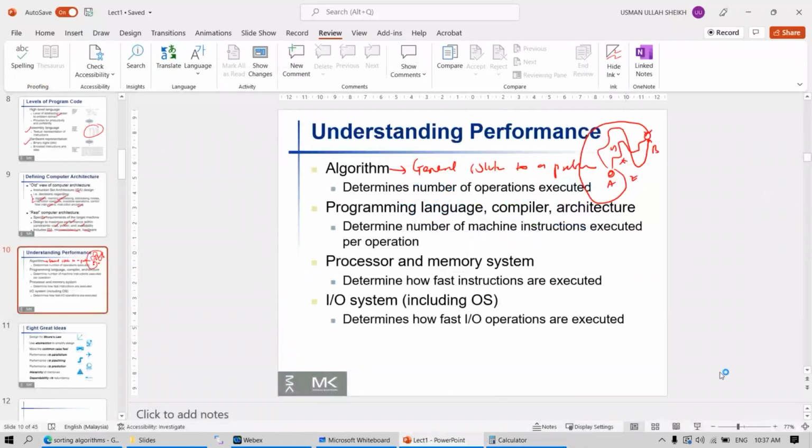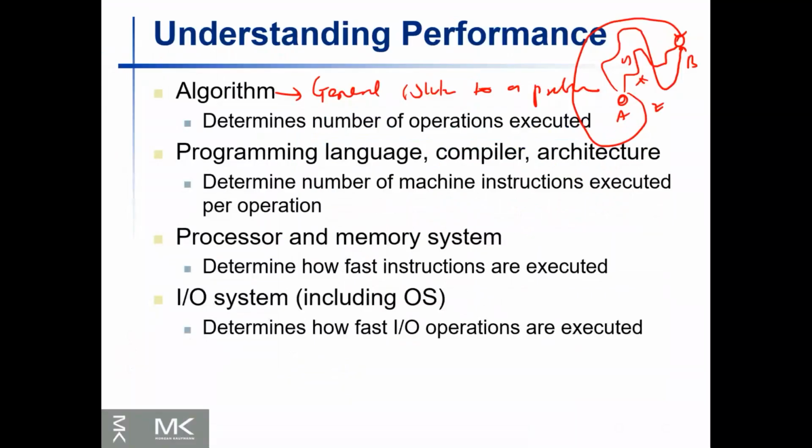So performance always starts with the algorithm. What I'm trying to say is that if you give me a poor solution, where the mathematical solution is slow with a lot of steps to be done, then even if you use a fast processor, you're still going to get slow results. Sometimes it's not the problem of the processor or the memory system, it's the problem in the algorithm. Even if you give it 100 CPUs, you're not going to get the performance because it is slow.